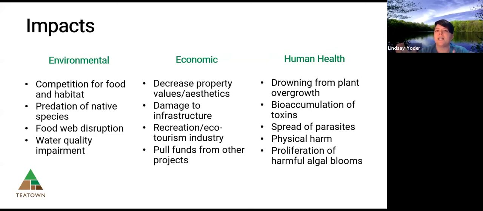So it's all connected. And so when you have these mass diebacks of plants, you then get these really large algal blooms. And these might not always be toxic, but it's really difficult to tell without lab testing, which is why you'll see in this area a lot of beaches and public access lakes will put up signage if there's a harmful algal bloom, just because it's really difficult to know if they are toxic at that time.